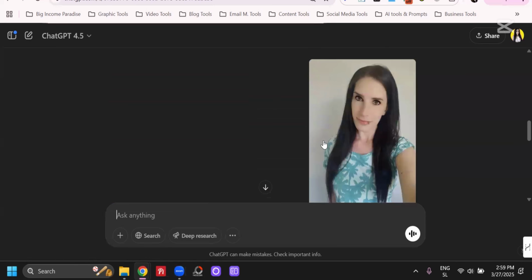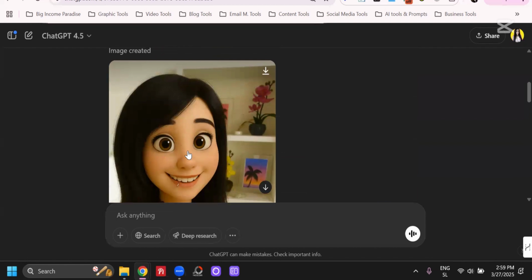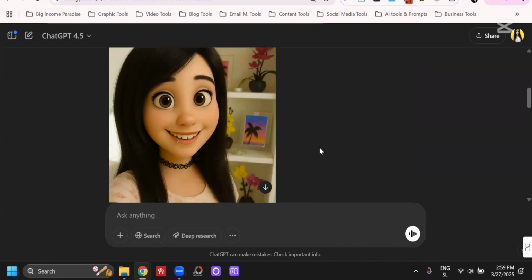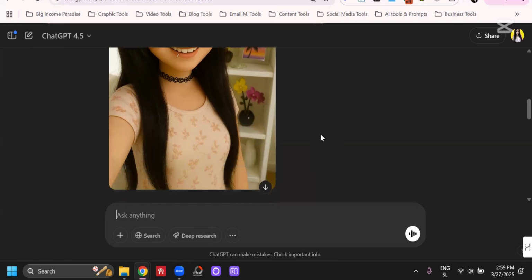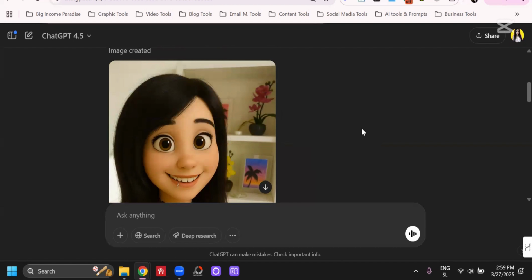Now, if you want to create yourself in this style or any other style, or if you want to create really good images for, I don't know, memes and stuff like that, I think this is going to be a really cool tool to have in your pocket, right? So if you haven't invested in ChatGPT and now you're like, I want to do this, now is the time.